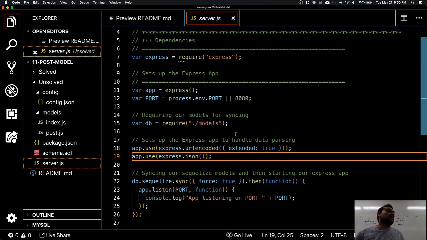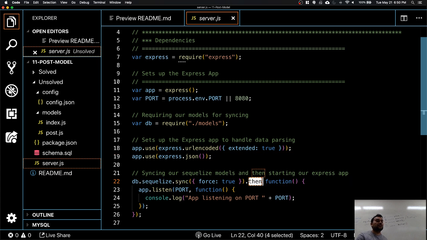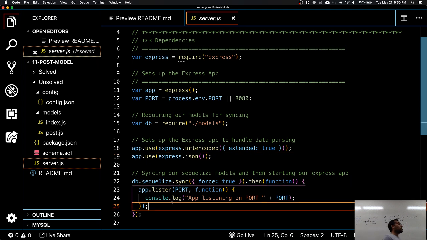But before that, db.sequelize.sync. Again, why do we have this? And then we have app.listen. Remember, I went over this on Thursday. You want it to sequelize and connect before it. Exactly. Everybody get that? This is a callback function, and in the then function, I'm calling app.listen. So I don't want my server to spin up and start listening unless my database has been created.